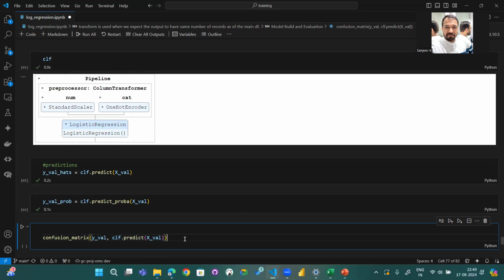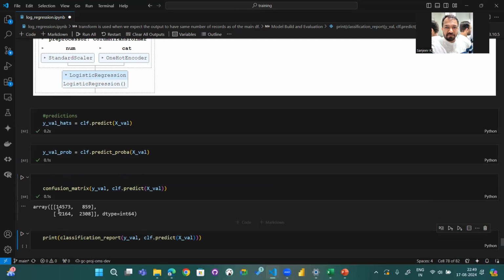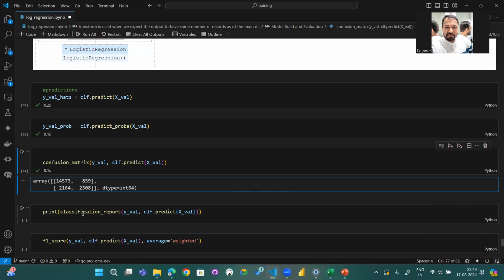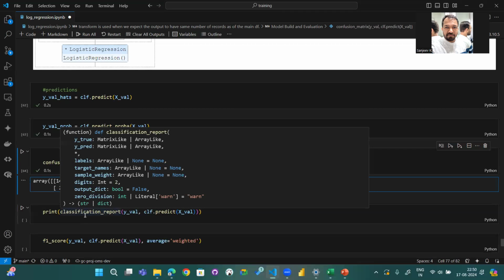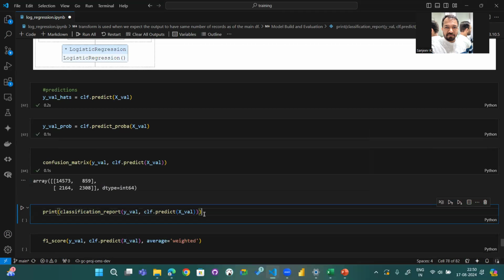Let us see the confusion matrix. As you can see, though it is doing well on class 0, it is not catching all the patterns of class 1. Almost half the records are not classified properly. That is of course because logistic regression is a linear model, right? It cannot apply the classification properly if there is non-linearity in the data. That is what it is trying to show, that there is some non-linearity in the data and it is unable to classify the records. But for now, we'll stick with logistic regression because it is only for understanding purposes how to implement a logistic regression.